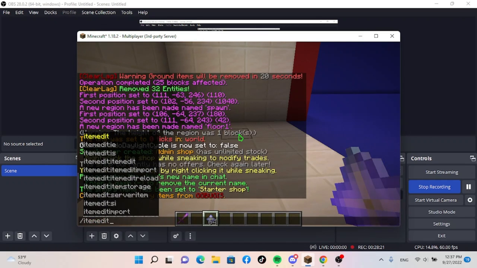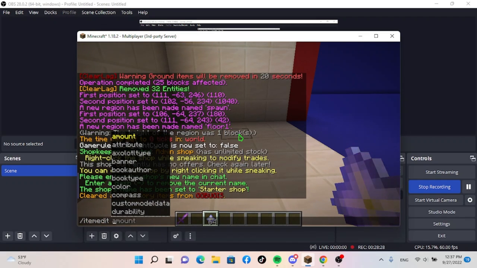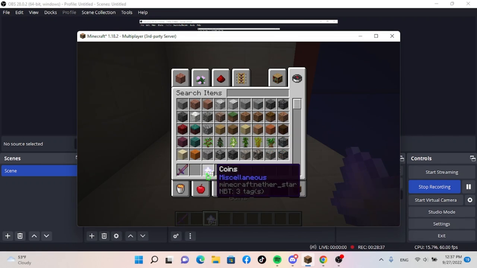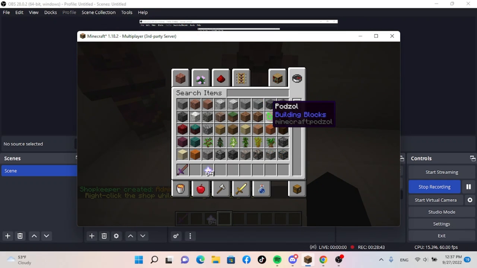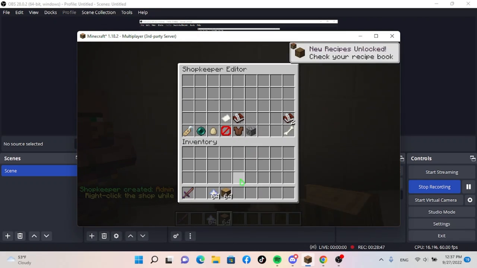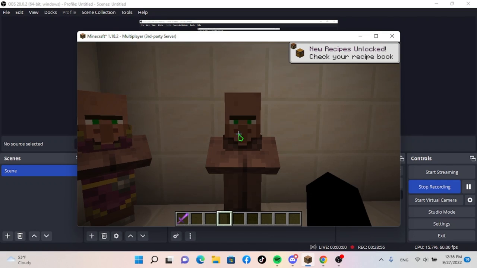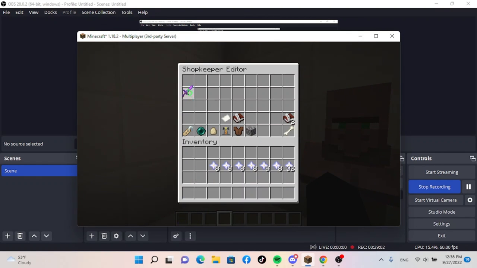Aqua affinity, then rename, and coins like that. You can do a shopkeeper, so like oak wood: for 16 oak log you can get 8 coins, and you can trade for more coins, and for coins you can just get some tools.